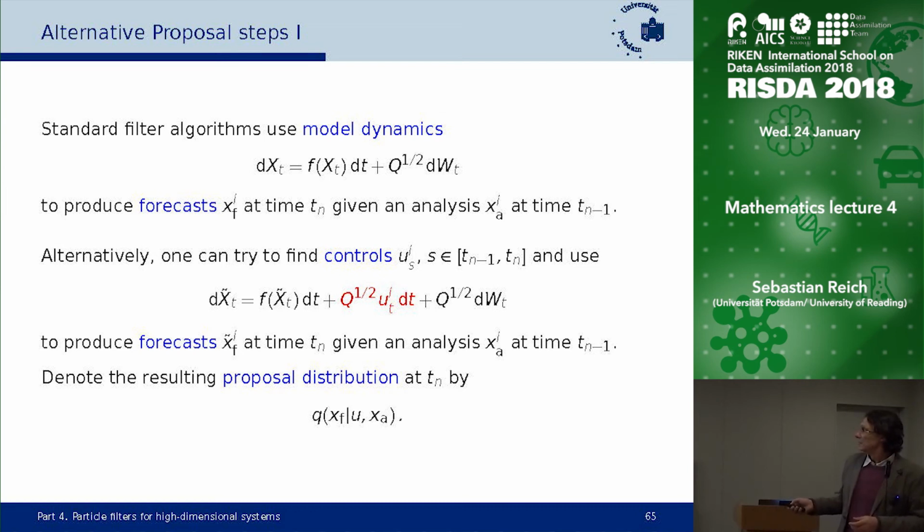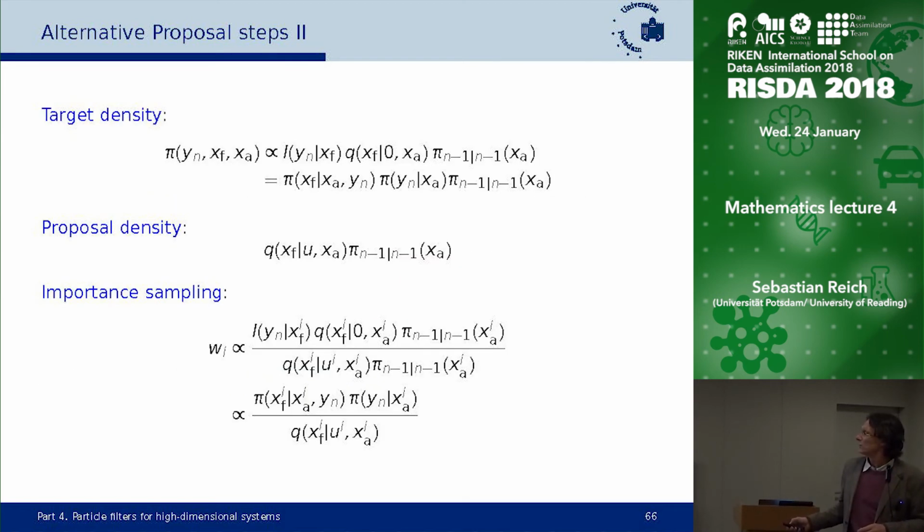And so this is the idea. You have your original model, and you add such a term in whatever way you prefer, and that gives you a new proposal step, essentially a new proposal density. This slide is a bit dense, but again, the best way to understand these techniques is to always go to the joint distribution first. So this is a joint distribution of the data, the forecast, and the analysis. These are the players, right? Data, forecast, analysis. And you write it down as a joint.